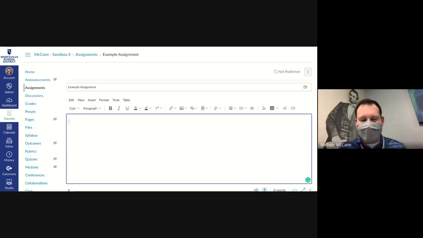So for this assignment, students will complete the following, right? And then we could list a bunch of things. You can obviously see I have all the editing tools I need. So if you need to mark really important information in red, you can do that, okay?